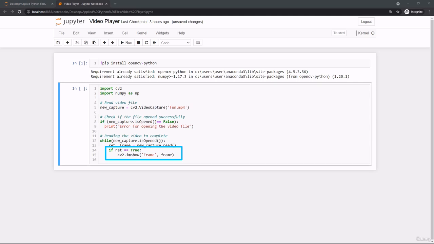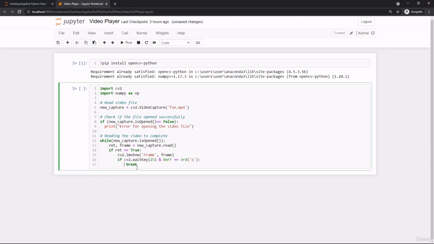Now it's time to exit by using the Q button. Let's create another conditional if statement in order to press Q on the keyboard to exit from the video. You can see the conditional if statement here using the if keyword followed by the test expression, which is cv2, the name of the library, followed by the dot notation, followed by the function waitKey, and 25 milliseconds inside the parentheses of that function, and the AND operator, the logical AND operator.